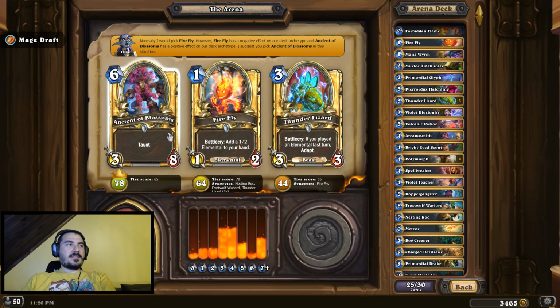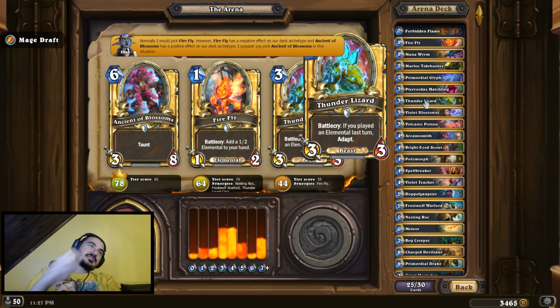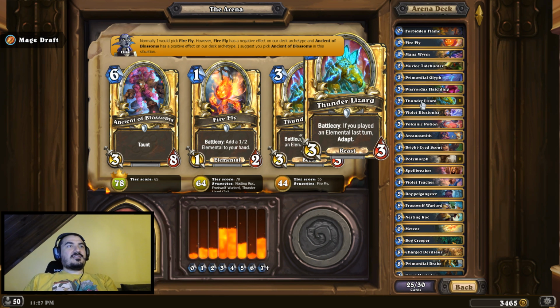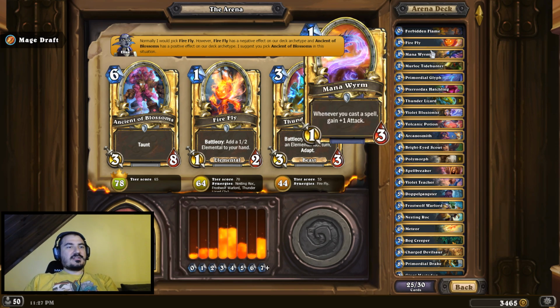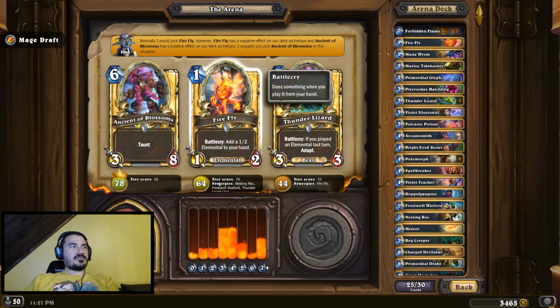I think I'd pick this card if I didn't need all these Thunder Lizards to activate, but the way I think about it is, this is essentially 2 elementals in one, and you know that if that activates 1 Thunder Lizard, it's better than Ancient of Blossoms. And considering we have 3 Thunder Lizards, I think that's probably going to happen. I'm going to pick the Firefly.